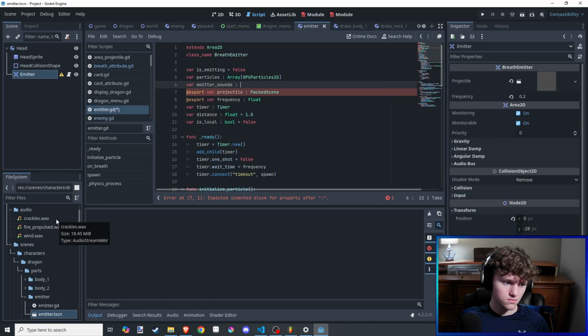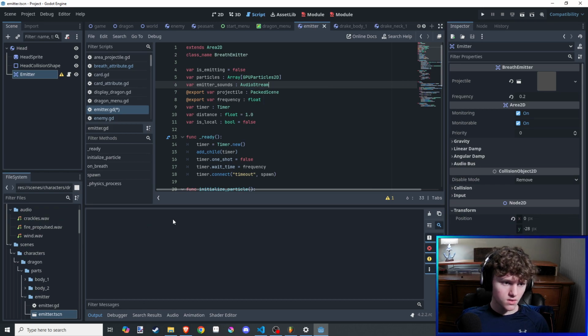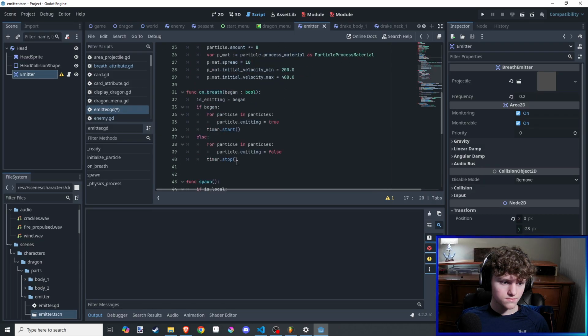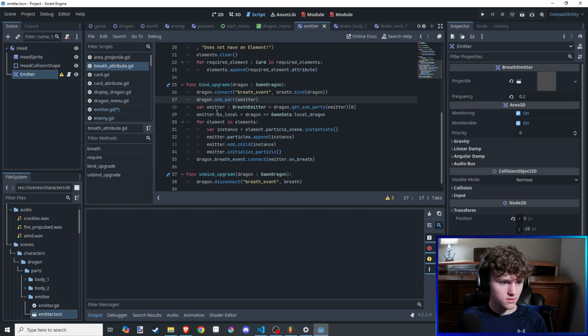The audio stream. You can just make it an audio stream. Emitter sounds. And do we set this before it's ready? Breath attribute. Emitter.is local.